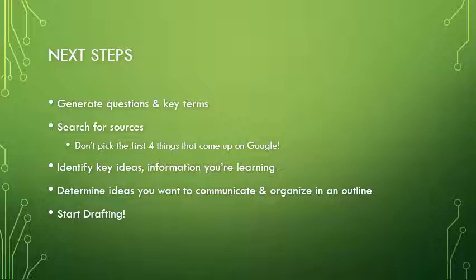Use those terms to help you find sources. If you're at this point, you might just be doing a basic internet search, using something like Google. As you get further into the project, you'll start looking in the library database for more sophisticated sources. But at this point, using something like Google is fine. But just don't pick the first four things that come up. Remember to evaluate them, look for sources that seem to be the most reliable, the most credible, the most substantive, the most detailed, that give you the best information that you can find.